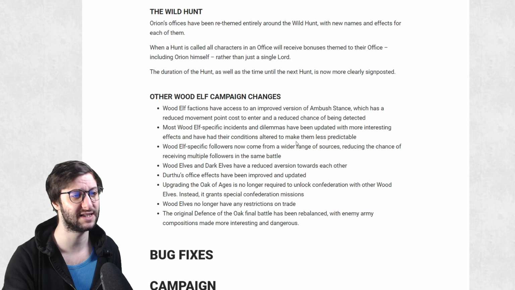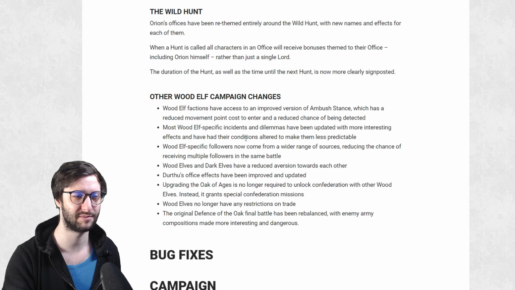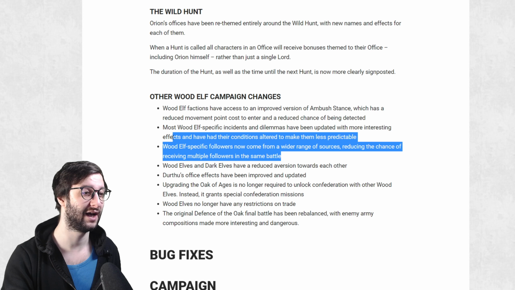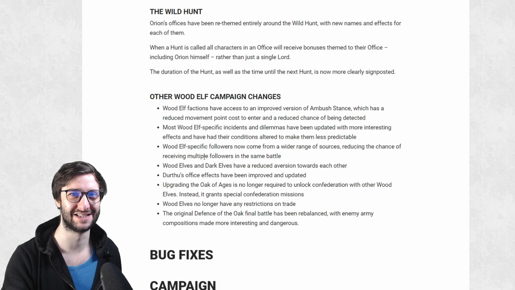Most Wood Elf specific incidents and dilemmas have been updated with more interesting effects and have had their conditions altered to make them less predictable, which is interesting and fun. I'm not really sure exactly how that comes into play, but the events are fun and varied, so yay. Wood Elf specific followers now come from a wider range of sources, reducing the chance of receiving multiple followers in the same battle. Saying that, I have been getting a ludicrous amount of War Dancer drummers, I think. A War Dancer drummer follower, I think it is. I've been getting thousands of those on my Drycha campaign, everywhere. Every time I look under a rock, there's another War Dancer drummer.